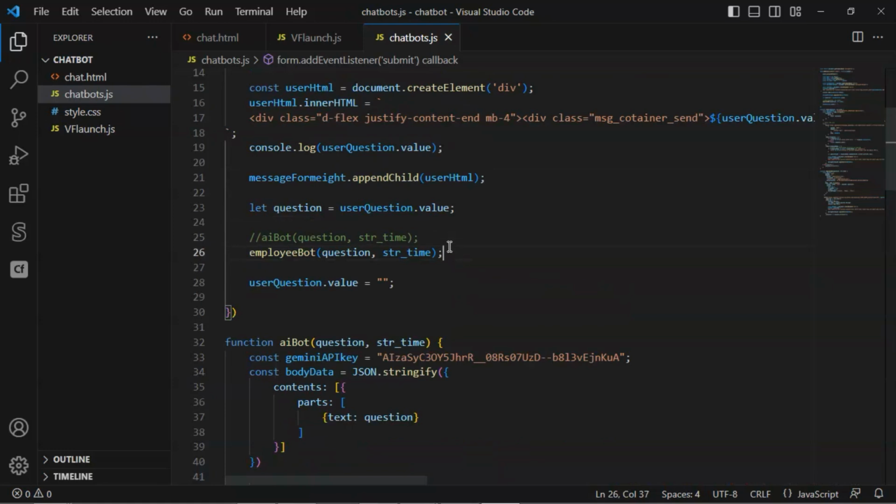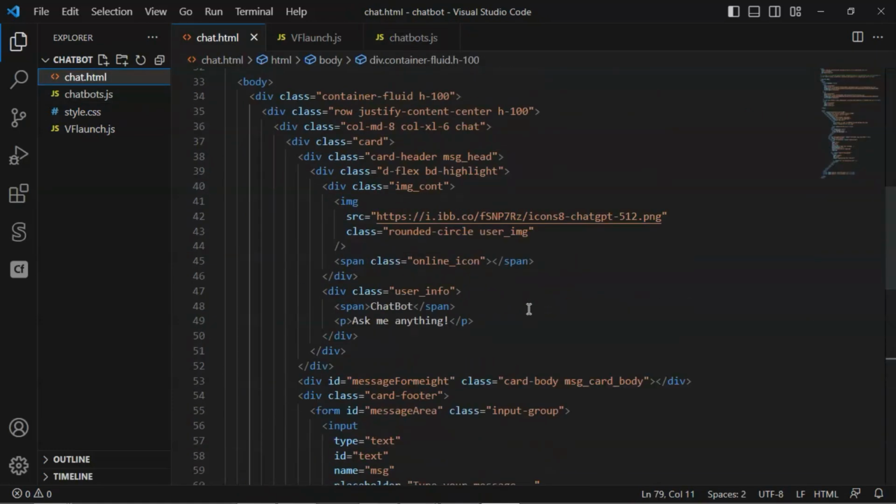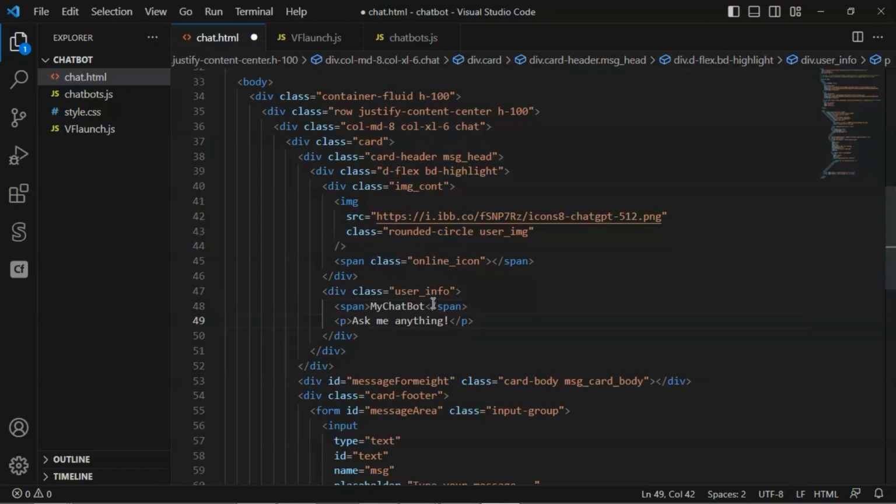In the following, we will show you a way that the user can click buttons to choose the chatbot he wants to use. So, at the end, we will have a chatbot platform that allows the user to switch between multiple chatbots with a simple click. In the HTML file, we will add 2 buttons for the user to click on.